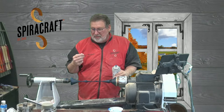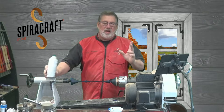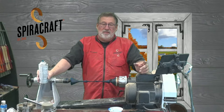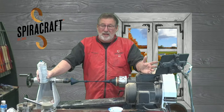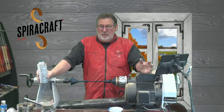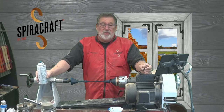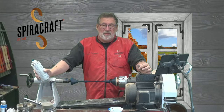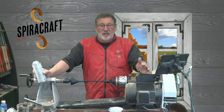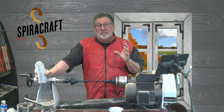So Mike says, if you're blending colors, do you want one color to dry before using the second? Micah, it depends on the look that you're after. If you want them to actually be a gradient, then no, you want them wet on wet and they'll blend together. If you're putting one over the other, let it dry so that it doesn't affect the other. But you'll need to always put your lighter colors on first and your darker colors over. If you don't, you won't see your lighter colors on top of the darker colors. So if you're gonna have, you know, multicolor, if you will, either don't color the whole thing, which is one thing you can do.